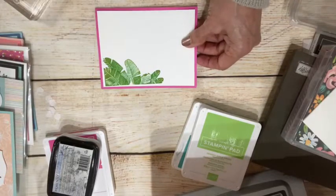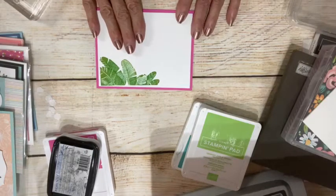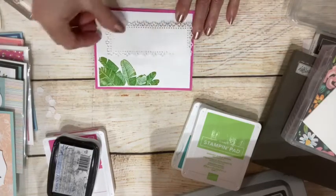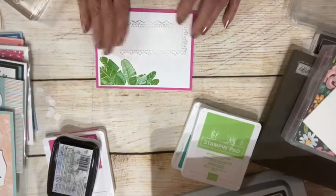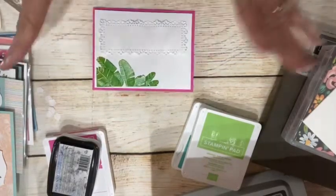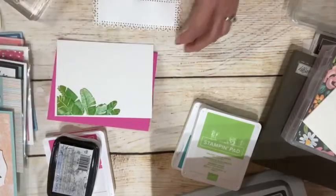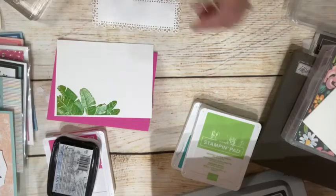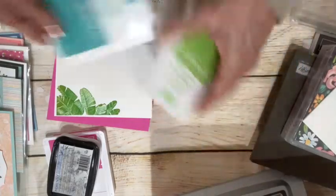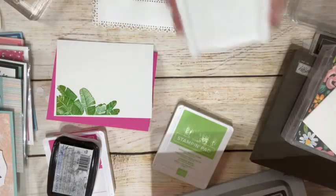Now, I'm going to put my greeting up here. But while I'm stepping this up, you tell me what you think. This is tone on tone, white on white, but I think it might be really fun. I found this in my scrap bin, and I thought, well, let's try it and see what we think. I think Hello Friend will all fit there. And I think it will just be fun. So let's give it a whirl and see what we think.